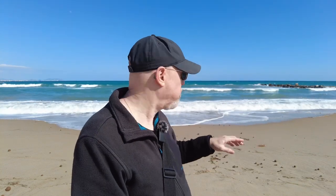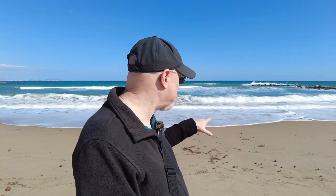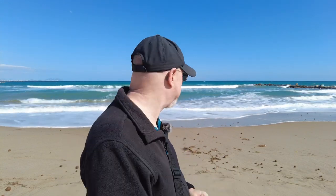Now what I've got to be careful of is I don't want to destroy those patterns as I'm walking in there. So I'm going to have to be careful about my footing. I also don't really want to get swamped in the waves and get soaking wet feet. Probably should have put my wellies on, but there we go. Let's see what we can do.